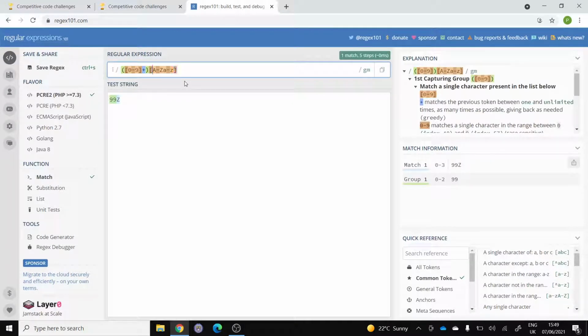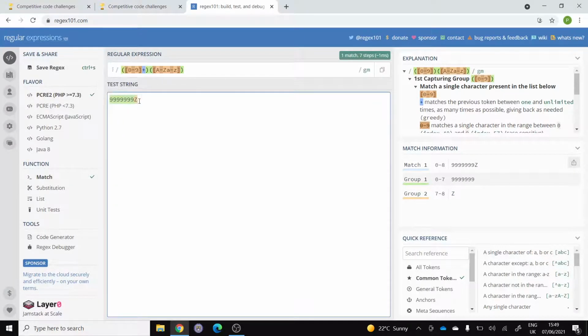So I'll wrap them in brackets so that the first whole match is going to be the whole thing. And then group 1 will be just the first set of brackets. Group 2 will be the second set of brackets. And that should work if we've got just a single number or as many numbers and as many letters as we have. Oh, interestingly, no, it should just be one character there, shouldn't it? Because it's just the one that repeats.